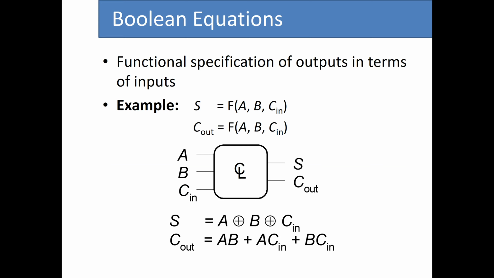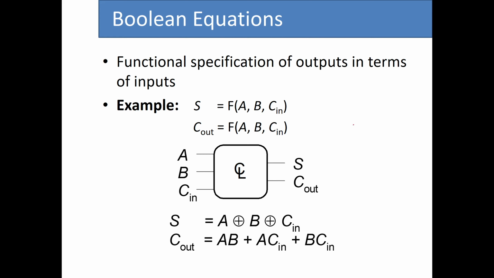Boolean equations describe the functional specification of outputs in terms of the inputs for any logic circuit. It doesn't matter if the logic circuit is combinational or sequential. Generally speaking, Boolean equations are applied to both of them. Of course, the way to derive them is different, but nonetheless Boolean equations describe the functional specifications of any logic function. Let's take a look at one example here.